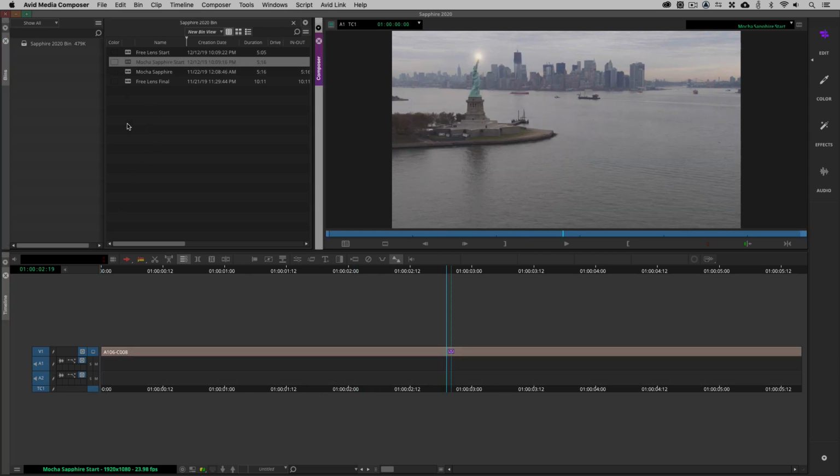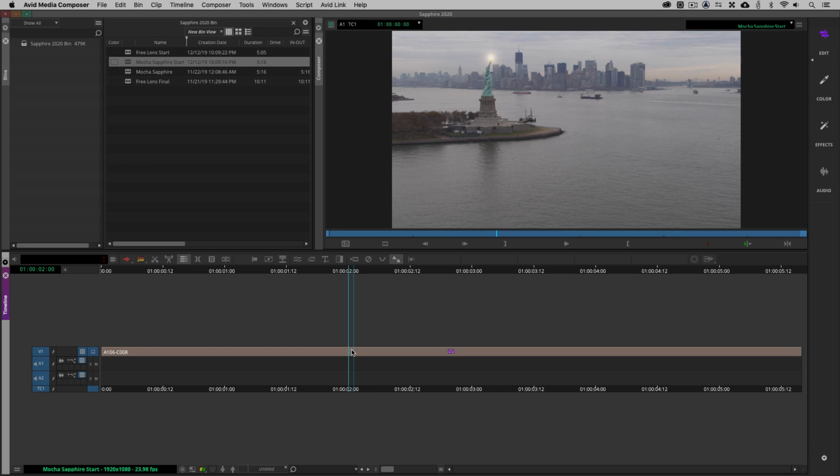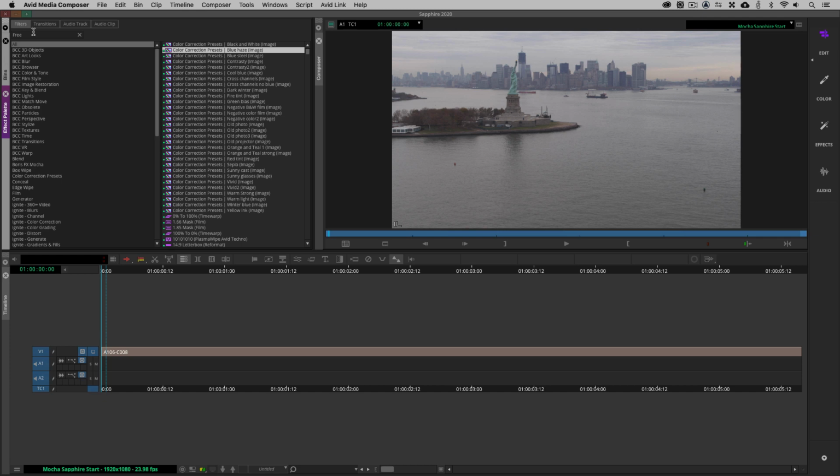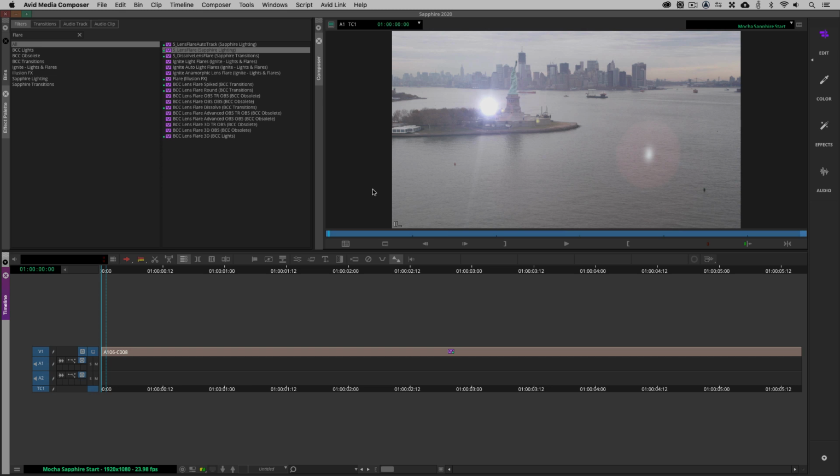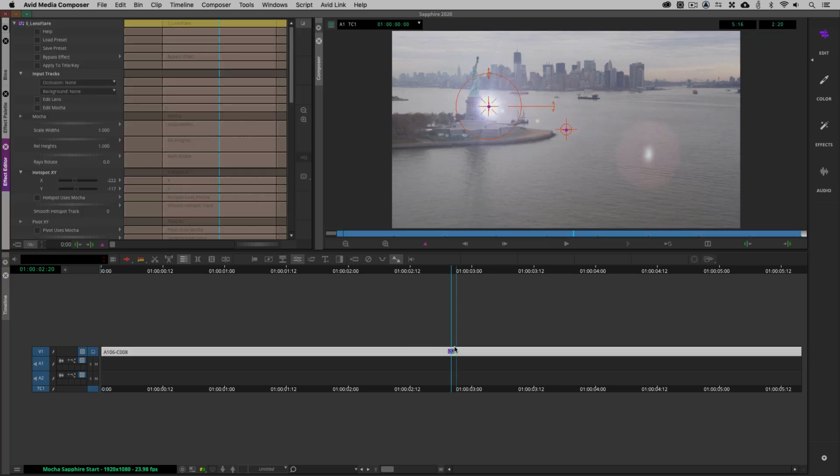I'm just going to double click on my sequence start here, and remove the effect. Very nice. And let's hit Command or Control 8, and we're just going to type in flare. And what we want to find here, there we go, is S Lens Flare, which is part of the Sapphire Lighting category. I'm just going to drop it in there. Now you'll notice right away, I always love the default lens flare just because it looks so good. But what we want to do here is simulate fire on top of the Statue of Liberty, or a very bright, almost like the light at the top of a lighthouse.